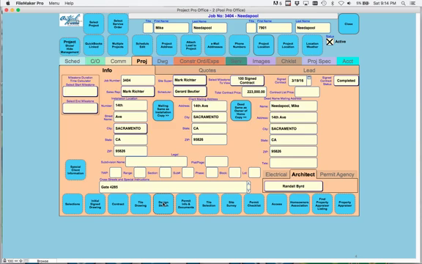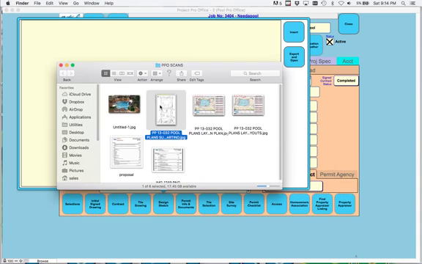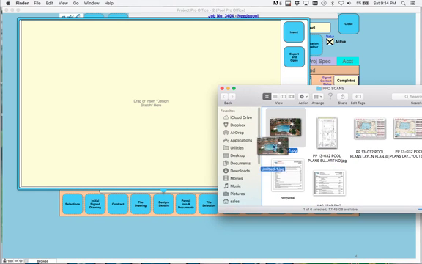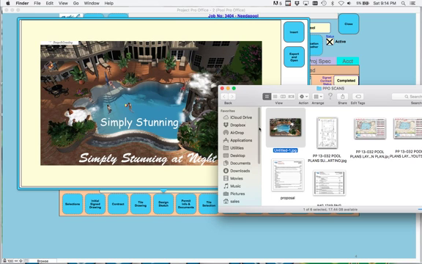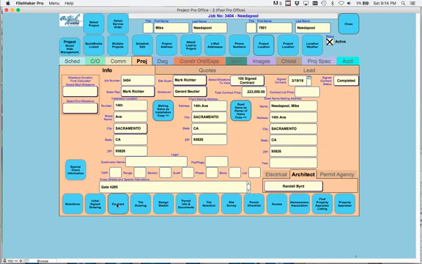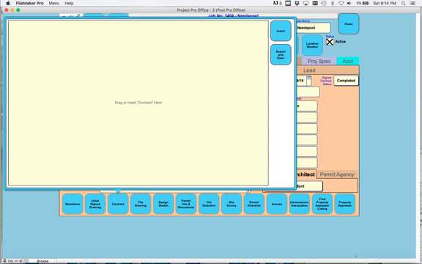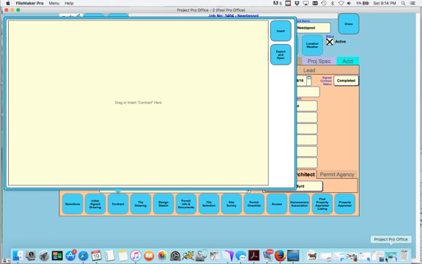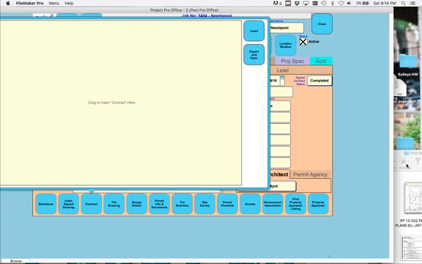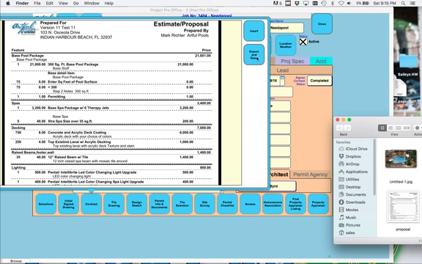We can put in the design sketch. Let's go find our design sketch. That would be what the salesperson sold this project with. Not your construction plan. This would be whatever was used to sell that project. At that point, we could upload the contract. In this case, I'll go ahead and upload the proposal we had. There we go. Which also has an attached contract to it.